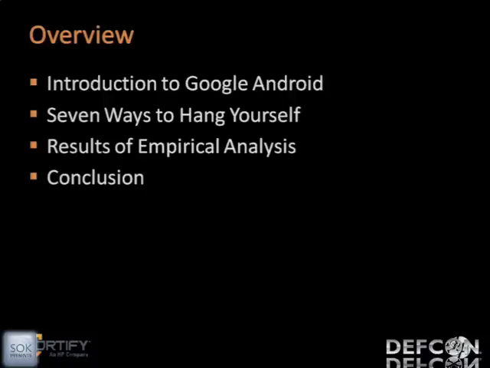We divided the talk into 4 sections. First, we're going to briefly introduce Android platform. We're not sure how many of you are familiar with it and to what extent, so we're going to just give you a brief intro, enough so you'll be able to follow the rest of the talk. Then we're going to talk about the 7 security vulnerabilities that we think are going to be very, very common in real-world Android applications. Then we'll talk about results of empirical analysis, and we'll conclude with some observations and lessons learned.